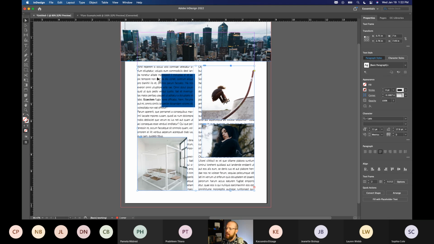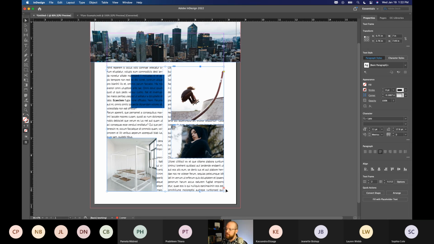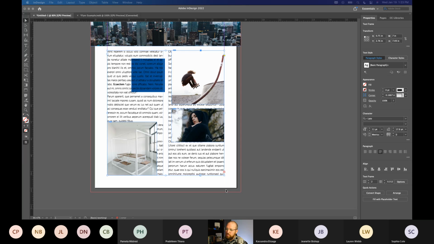Now, this is known as column-based layout inside of InDesign, but there's another thing called threading text, and it's a little weird. So you can see down here this little red plus. This little red plus is referring to the fact that there's more text. When I filled this, it filled it, but then I decreased the font size, but increased the line height, and I changed the font family. So doing all of that, it's now blowing out. There's more there than I have room for. So this little red plus icon is telling me that there's more to go.